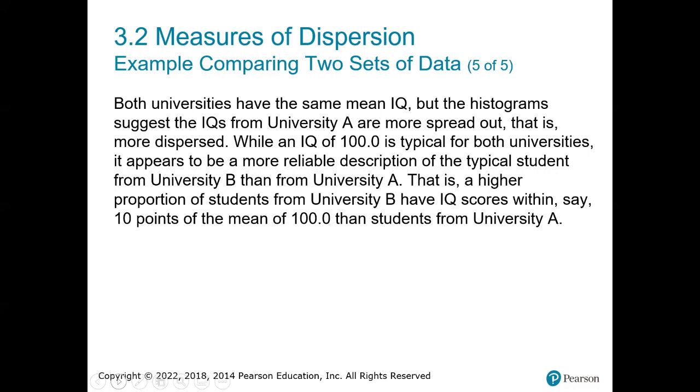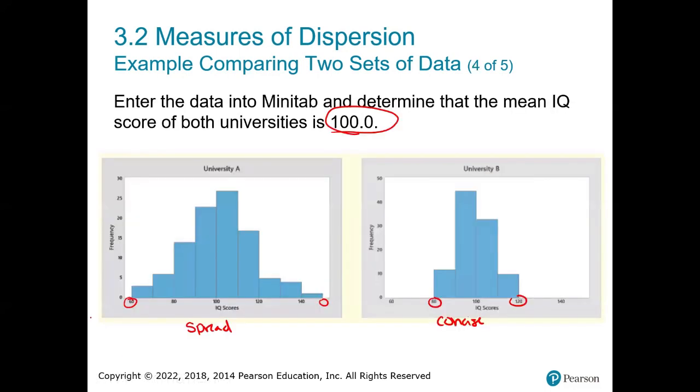So they can both have that mean IQ, but this university here has a wider range of students. Some students may not have as high of an IQ, but then they have really, really high IQ students. Whereas this university does a really good job of picking those middle value students. So there's going to be a lot less range in ability or in IQ at this university than there is at this first university.